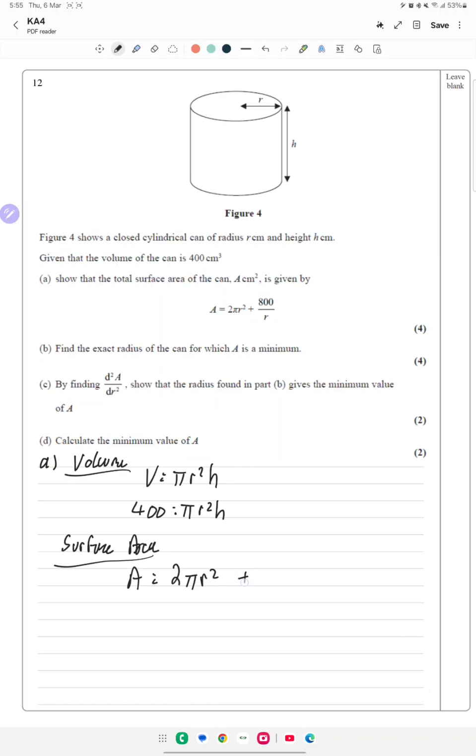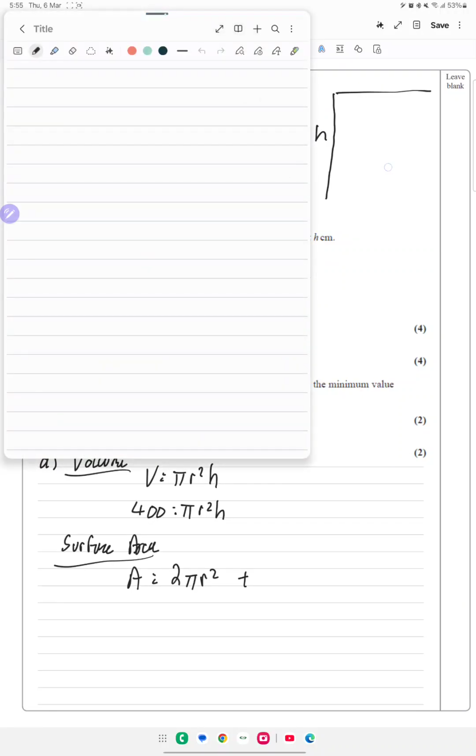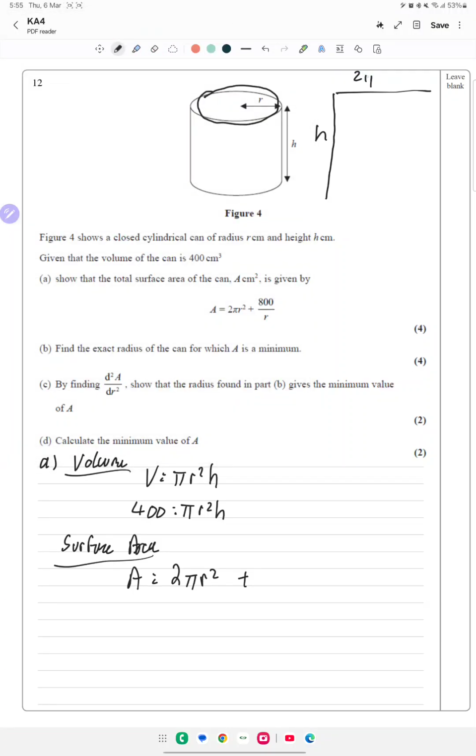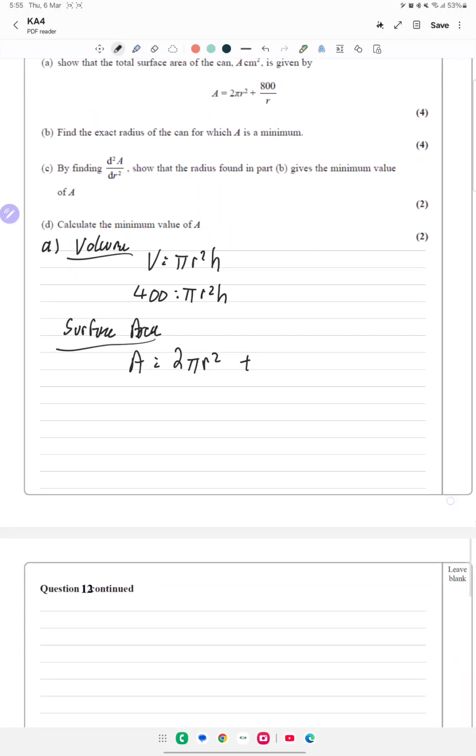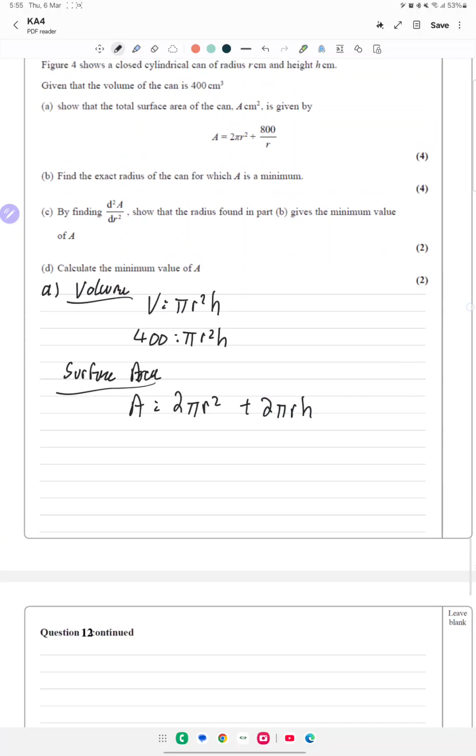And then around the outside, we've got the curved surface area of a cylinder, which if we imagine unrolling it, it's going to have this as its kind of length. If we unfurled that, that would be the length, the circumference. Let's do it at the top. And then the height. Now the circumference of a circle is 2 pi r. So it's 2 pi r h. Now, the thing that's in our equation that's not in theirs is h. There's no h in there, so we need to get rid of it.